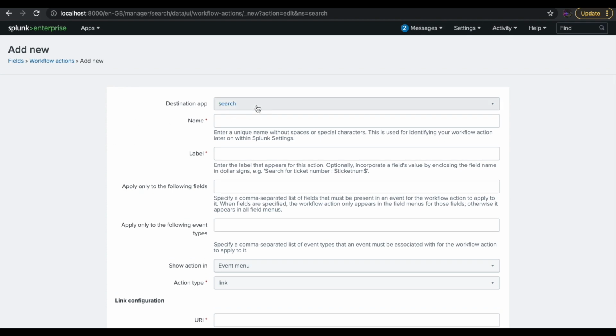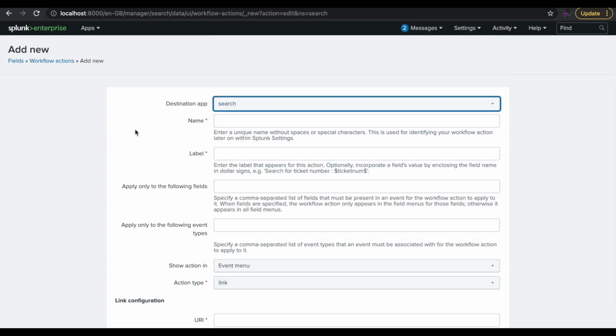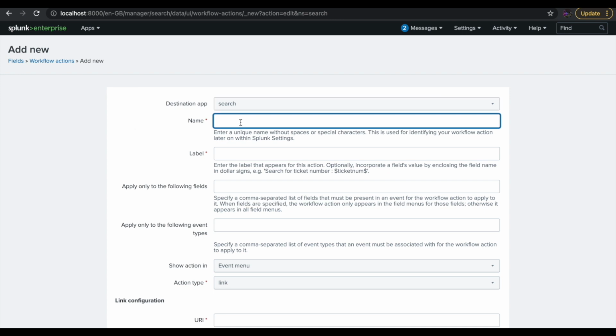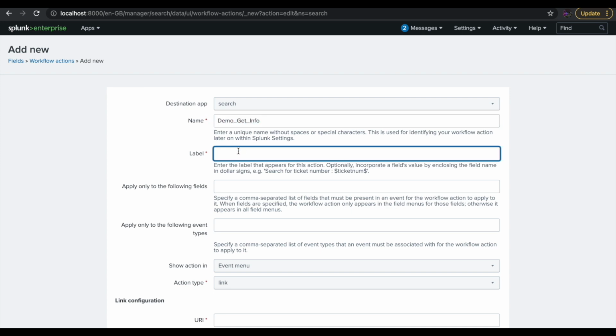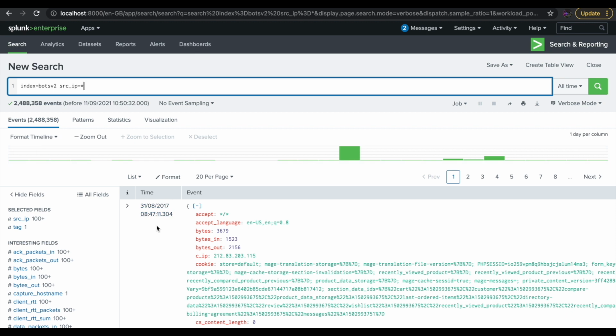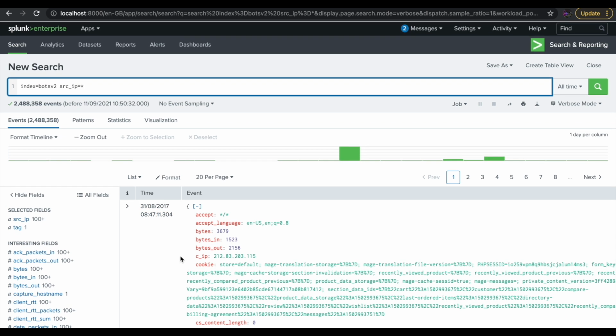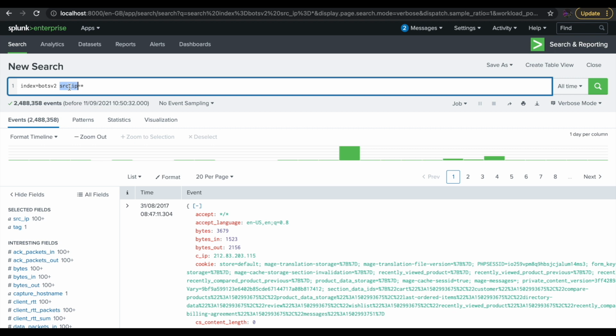For the destination app, you need to select where it should run. For the name, generally you give it with underscores wherever there are spaces; it's better to use a hyphen or underscore and give it without spaces. For the label, again I will take it as this, and from the fields I'll be using the IP field as a source IP.